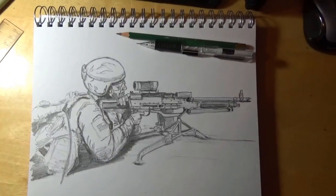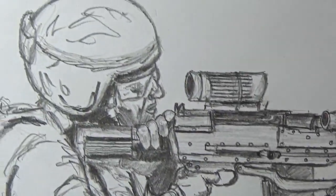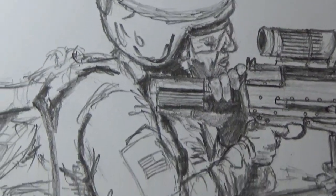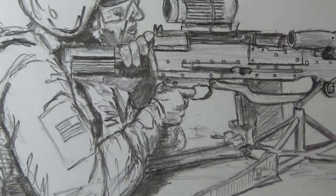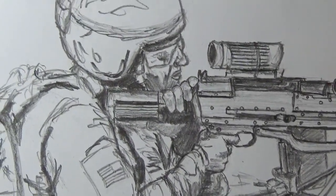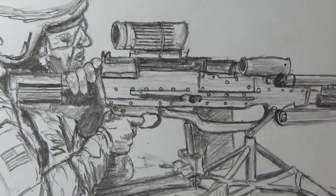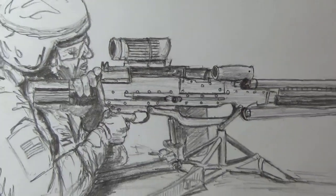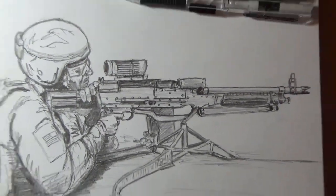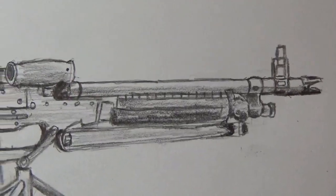But I started out with the mechanical pencil to get the kind of rough idea down of what I wanted to do with him. And then I came in with the dark shade — I came in with an 8B pencil for the darker shade on the machine gun and everything. And it took roughly about an hour and 40 minutes. I'm going to zoom on back down in there and look at the gun pretty good.